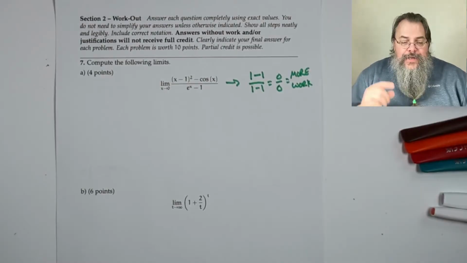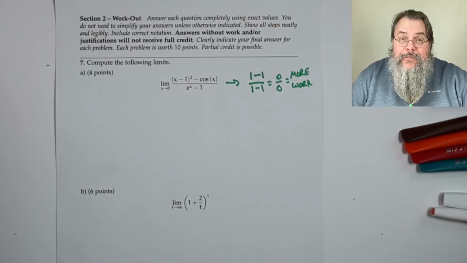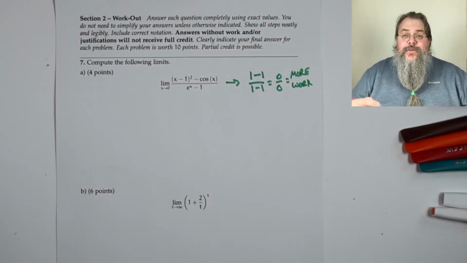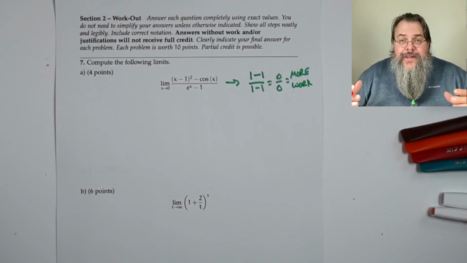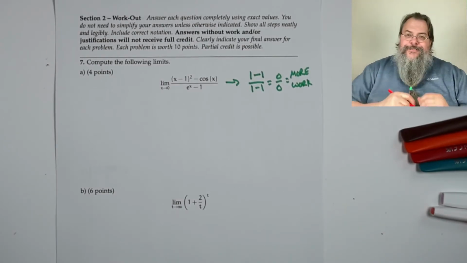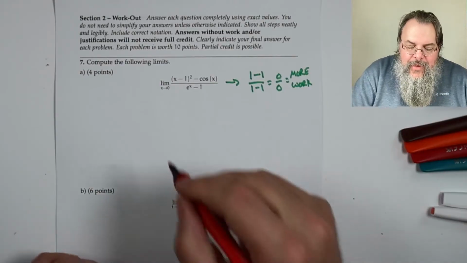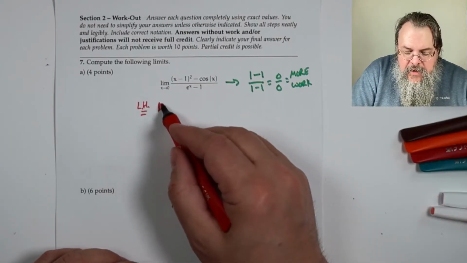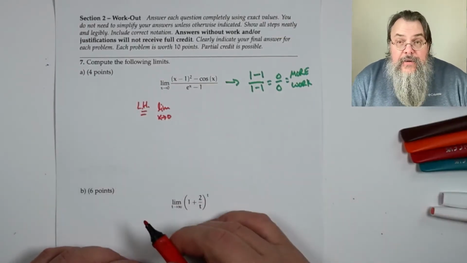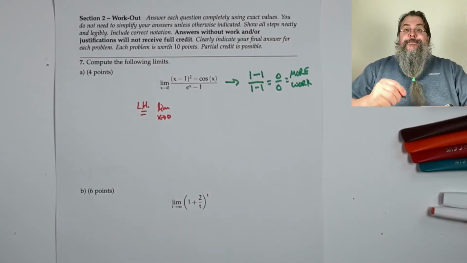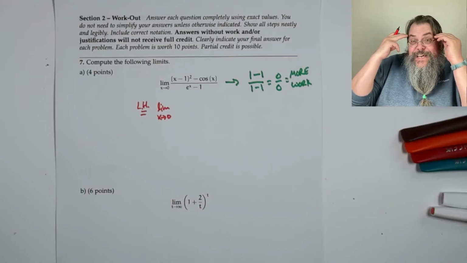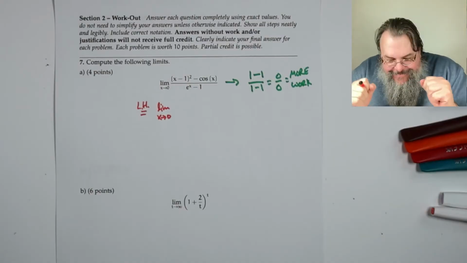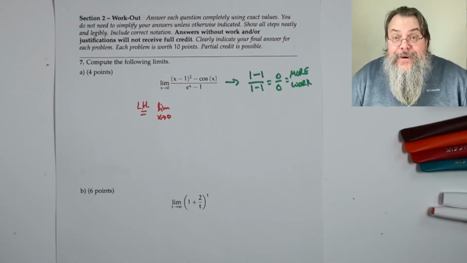Okay, so we know we need to do more work. But what's our more work? Well, it's in the right form: a fraction, 0 over 0. We talk to our good friend, L'Hôpital. Ah, L'Hôpital, mon ami. All right. So we mark equals L'Hôpital, limit as x goes to 0. And by the way, during the exam, you probably shouldn't say it out loud. But you can think it. Nobody can stop you from thinking. But, all right, I digress.